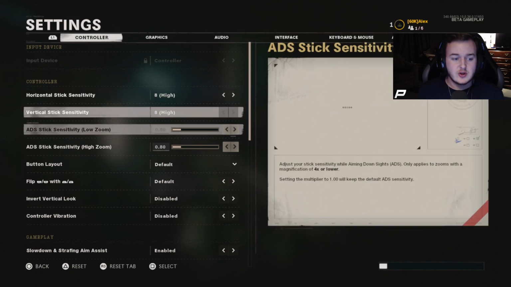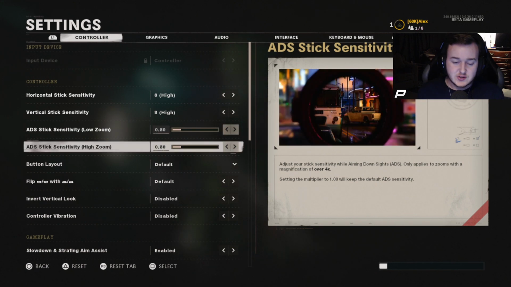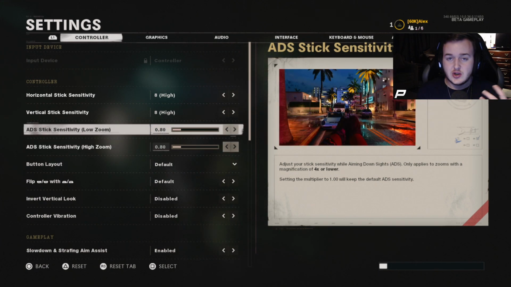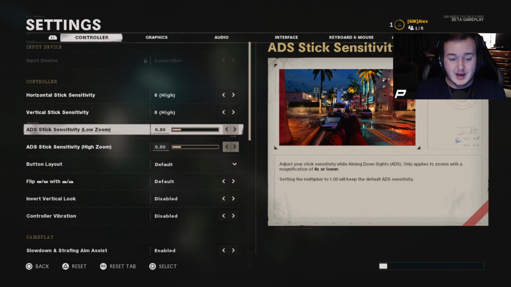Now next we're going to go to our ADS stick sensitivity, low zoom and high zoom. The low zoom means if you're just aiming down sights with a regular iron sight on a weapon, and the high zoom means anything over a 4x scope. You need to keep these or bring them down to about a 0.8. When you aim down sight, your sensitivity is a little bit slower, so this is going to be very helpful when trying to target people or while shooting them.